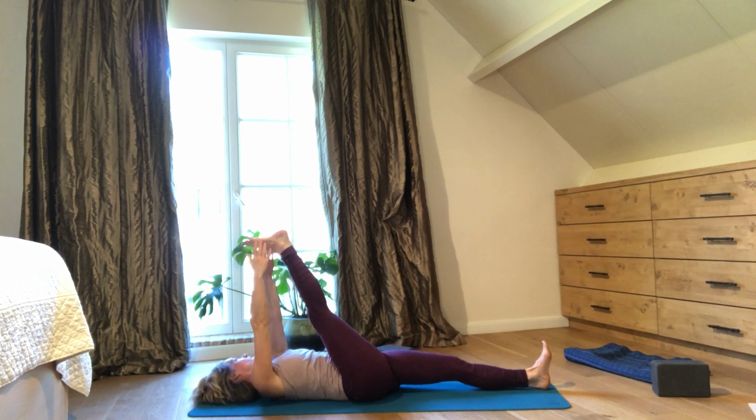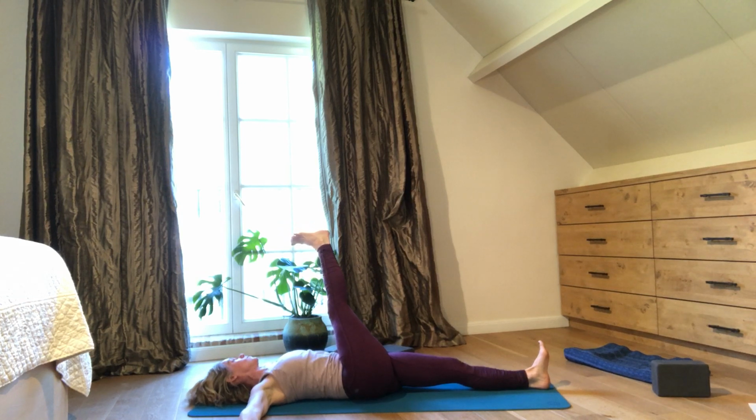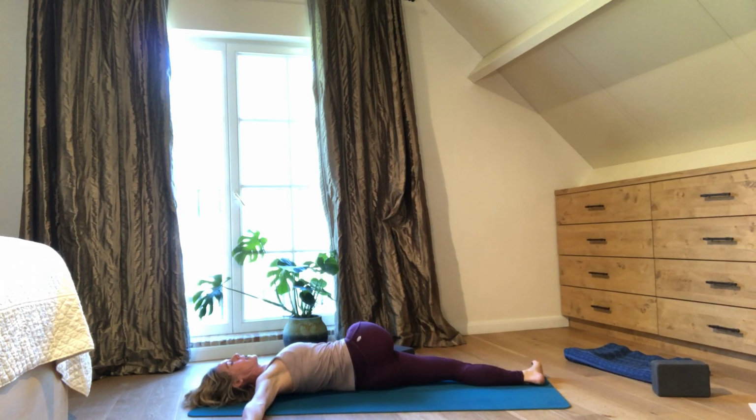Keep your leg up, but take your arms out to the sides. We're going to take this right leg and we're going to reach it over to the left as far as you can, rolling onto the left hip, seeing if you can keep your right leg up to about the height of your hips. And then once it comes down, open the palms of your hands, and then just let your legs relax, even if they slide a little bit. Let your head rest where it wants to. We'll take about 3 more breaths.